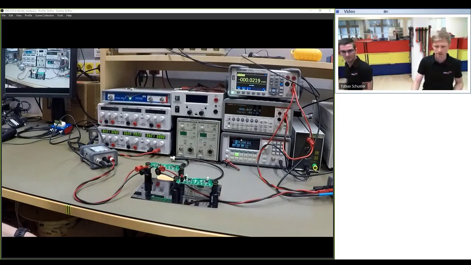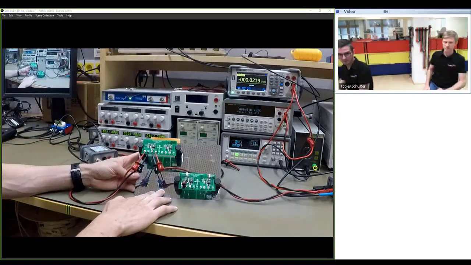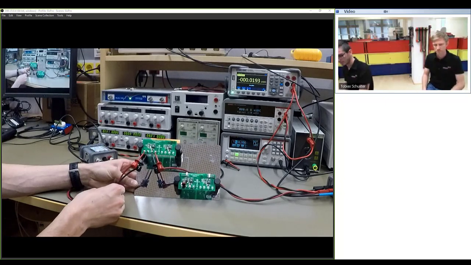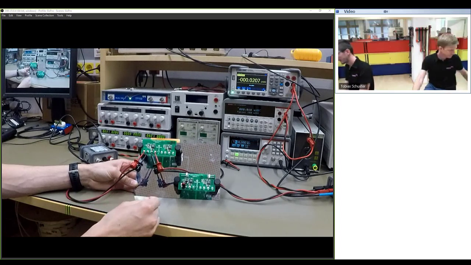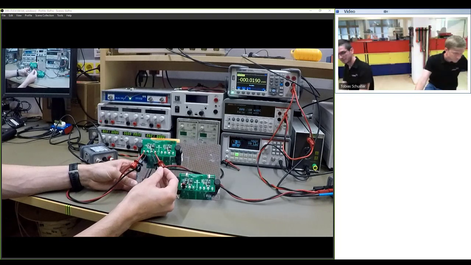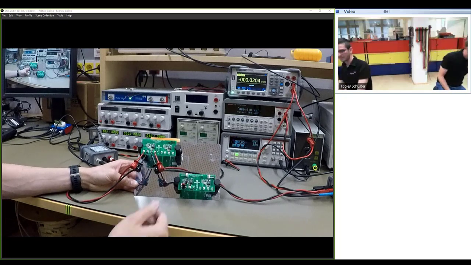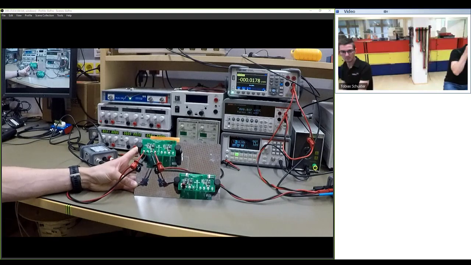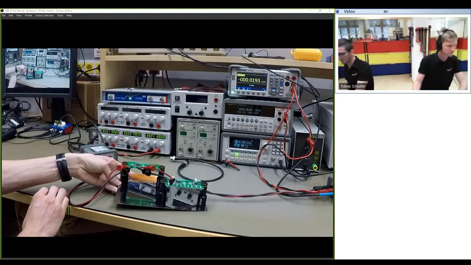So, Tobias, the first thing we're going to do is input impedance measurement. Can you please set that up? So first of all, we do have our two devices under test. The top one is already connected to the line injector on the left hand side, so the input voltage, and on the right hand side is connected our load, so we can change the current that we want to draw. And on the bottom side there is the second device under test, which is already connected with the input filter. But first we do the measurement without input filter.